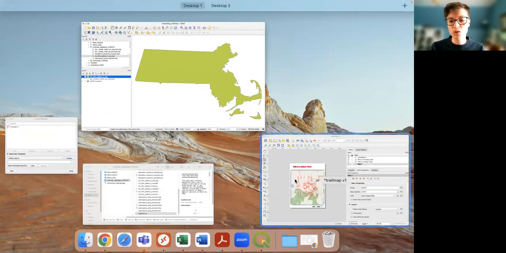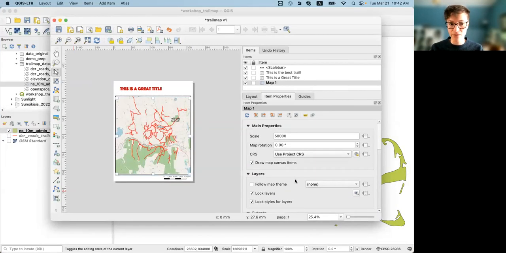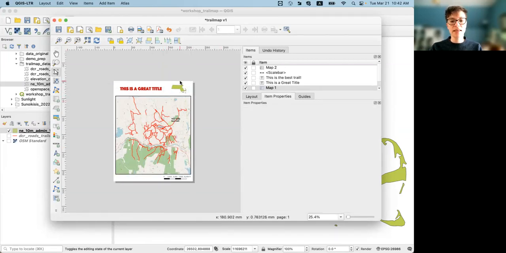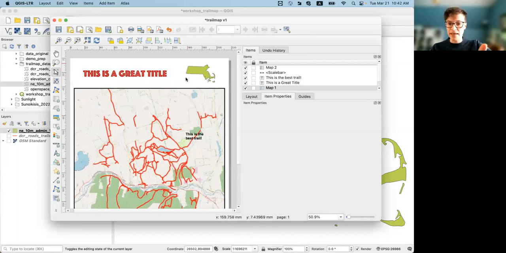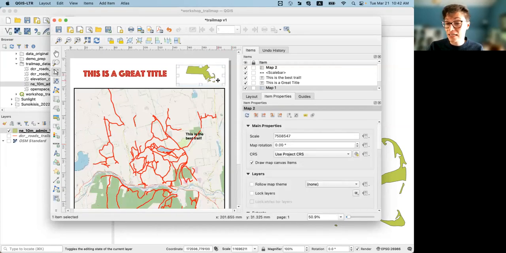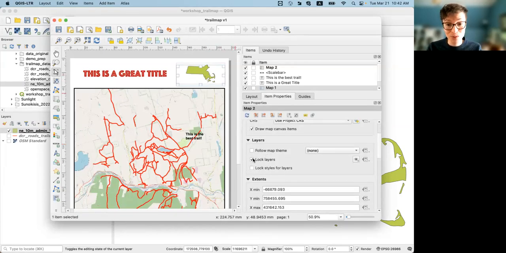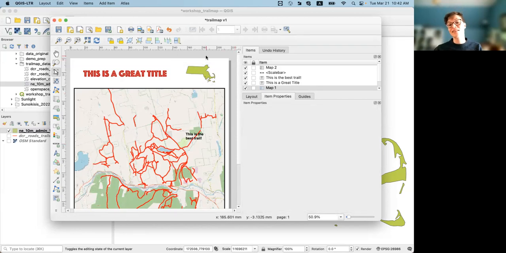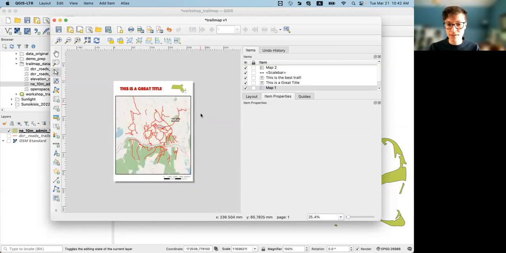Now, when I go back to my map, my print layout, I'm going to add another map. So I click the Add Map button, and I draw a little box where I want my inset map to be. And we see that it has now pulled, again, the active live layers that are currently in my mapping session. So I'm going to do the same thing when I add an inset map. I'm going to lock those layers so that I don't accidentally turn it off if I go back to the map. So right now I have two maps, both of which are locked.